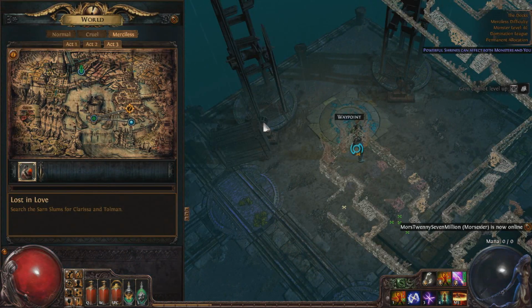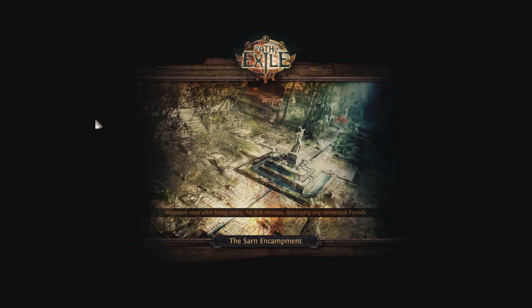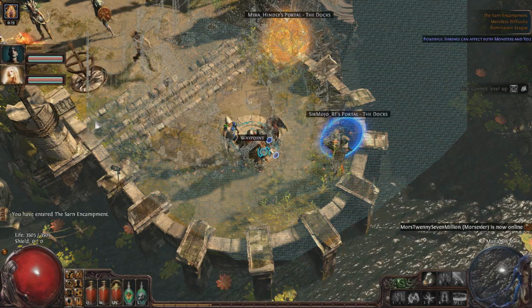Alright, make sure you do grab the waypoint on that first run when you get a TP. You don't want to have to ask your party for TPs multiple times. So, there we go. I've actually clicked and activated the waypoint now.